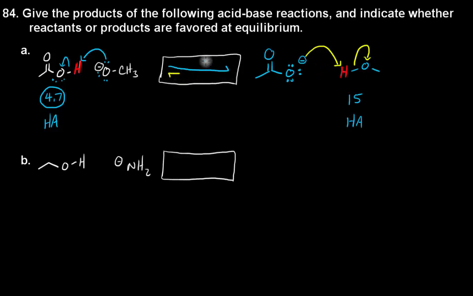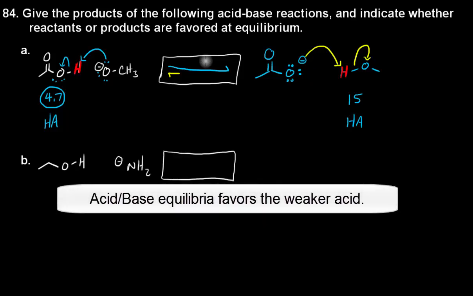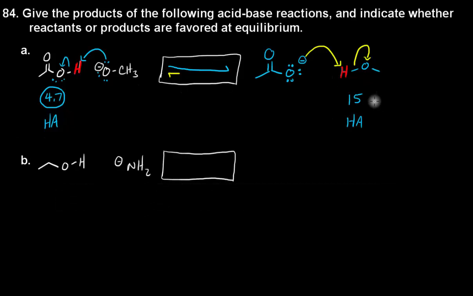Okay, and so what I'm indicating here is that you see how this yellow arrow going to the left is way smaller than the blue arrow going to the right? That's the way of saying that the reaction going to the right, the deprotonation event going to the right, is going to be way more favored than the deprotonation event going to the left. Okay, and so that's all there is to it, really. So what we can say is that equilibrium will favor the weaker acid. So in this case, our stronger acid is on the left, our weaker acid is on the right. So using that guideline that equilibria will favor the weaker acid, then the equilibrium should shift to the right.